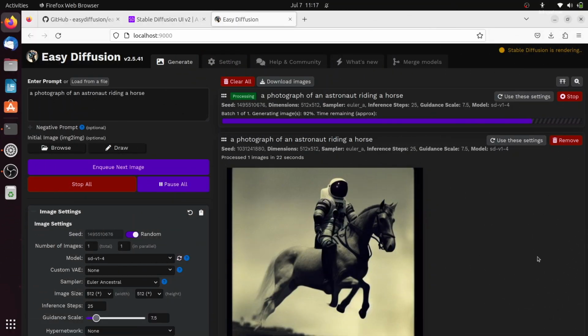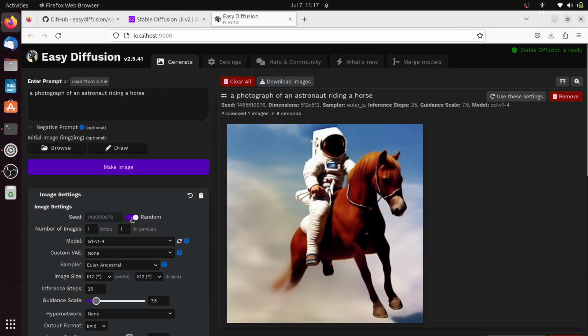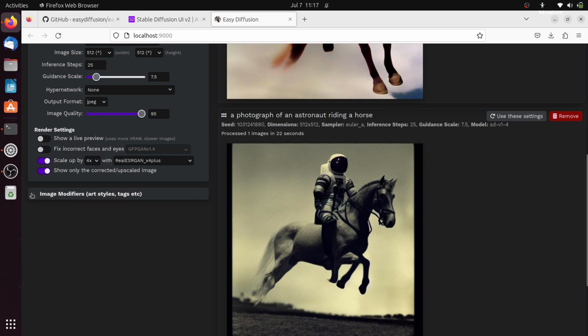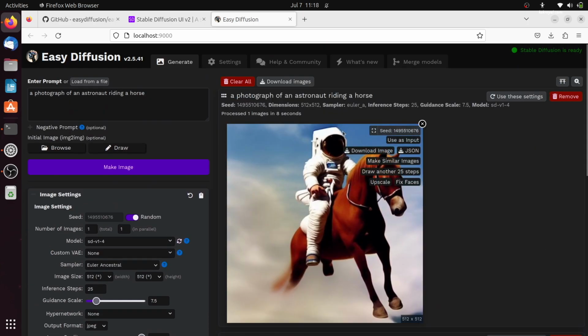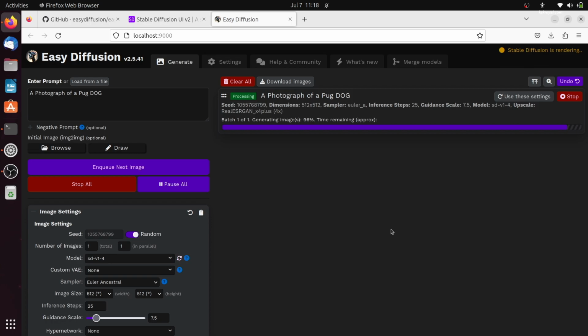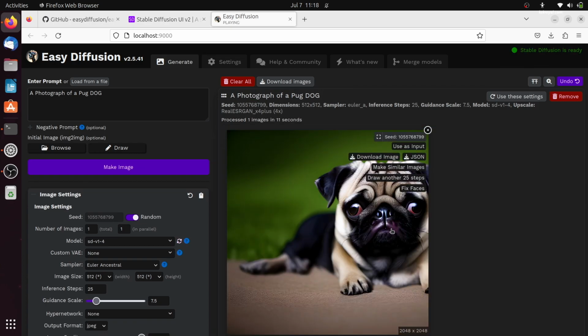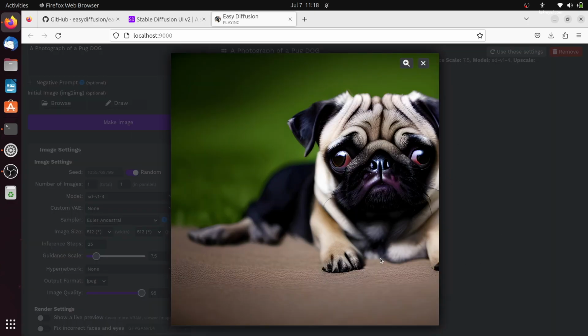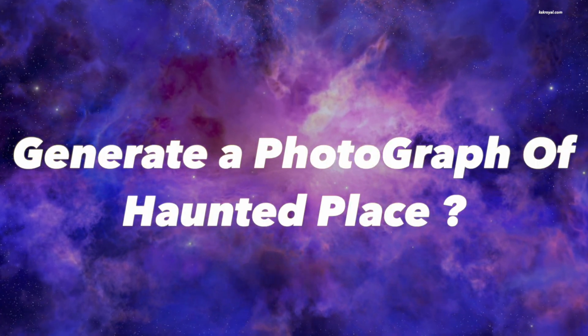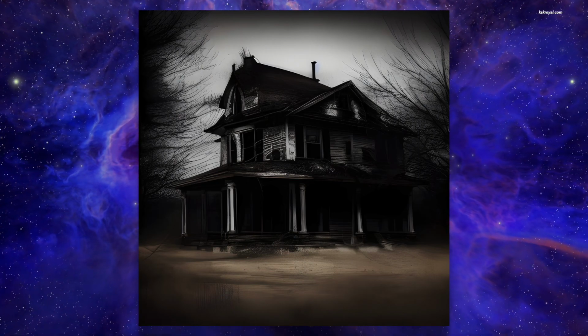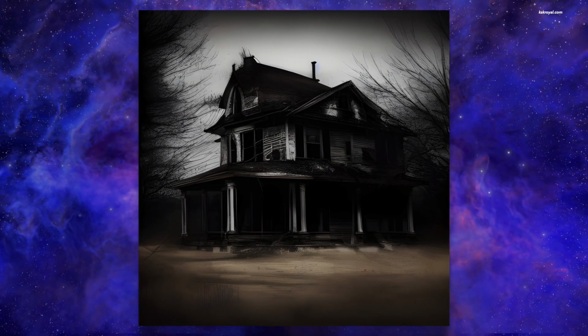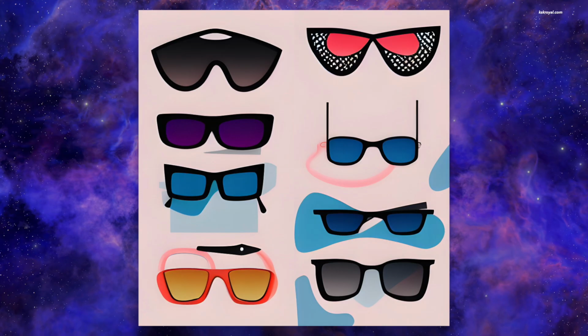In this video, I will show you how to download, install, and run Stable Diffusion on Ubuntu locally. This is a step-by-step tutorial for setting up Stable Diffusion on any Linux distribution. Stable Diffusion is a free and open-source text-to-image AI generator. For instance, if you have a picture in your mind, you can describe it in text format known as a prompt, and Stable Diffusion AI will generate the corresponding picture using the predefined dataset models.